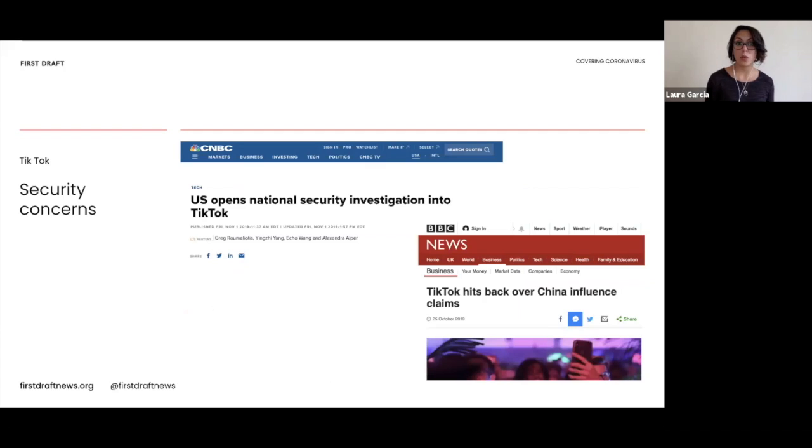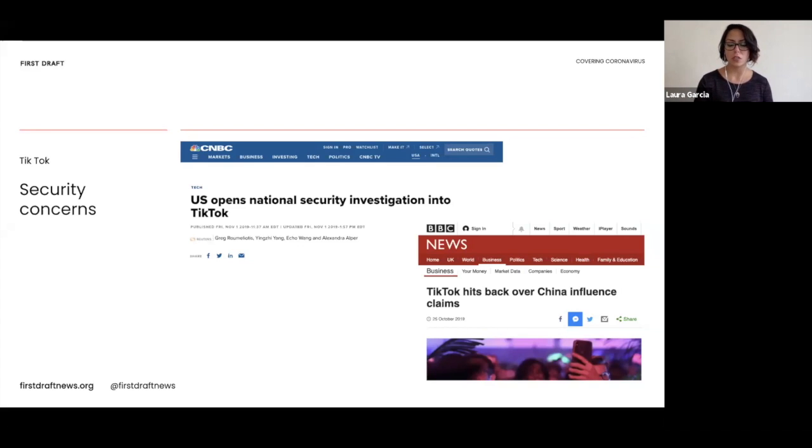And TikTok isn't without its problems or its questions or its security concerns. Both the US and the UK government have raised questions about the security of the app because it's owned by a Chinese company and whatever influence the Chinese government can have on that company. And those are completely valid concerns that I'm not going to touch on today, except acknowledging them right now, because that is a separate conversation that we should have. But I just wanted to acknowledge that people do have those kind of questions about the app.